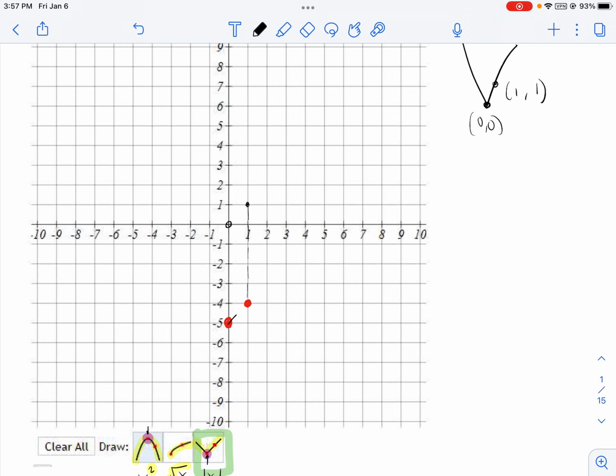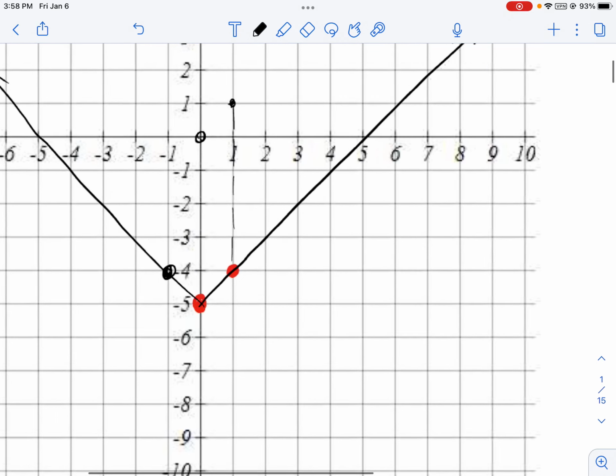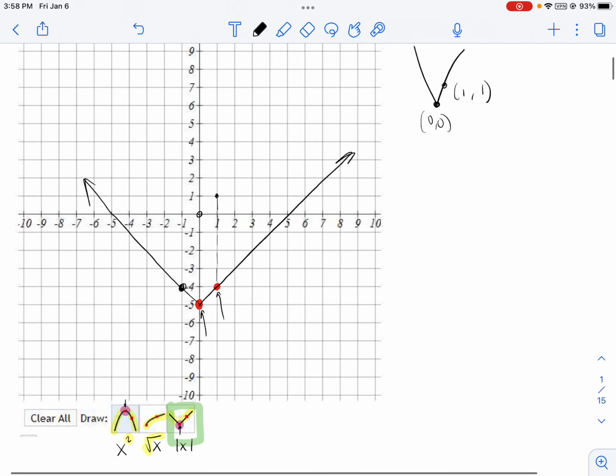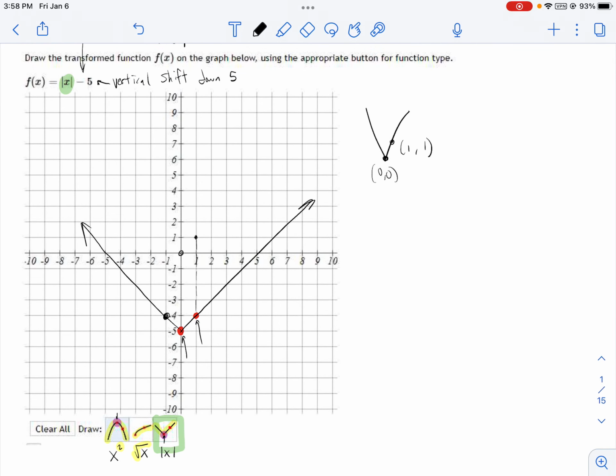Draw your graph, right? One side, and then finish off with the other side. Because you know your other point is going to be negative 1, 1. It's just a reflection over. And that is your transform function. You would be done. So if you graph this first red dot, then the next, you would have it correctly on your homework. And that would be it for this one, which still works for any parent graph that you have. It's the same process.